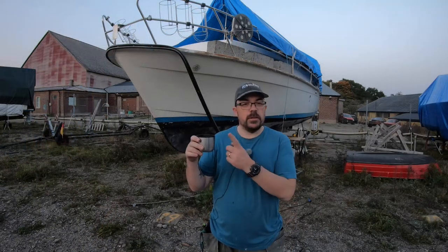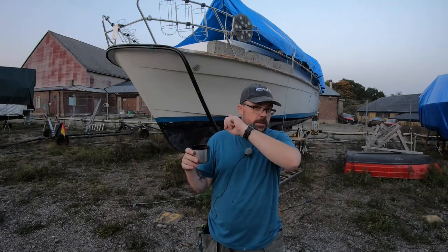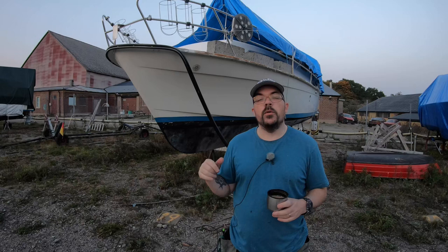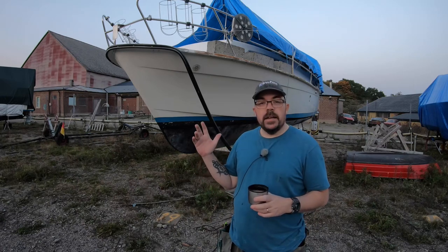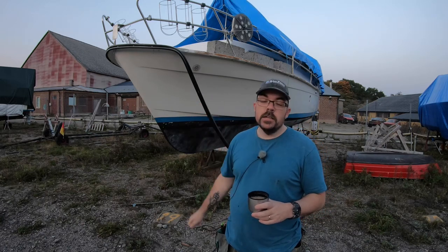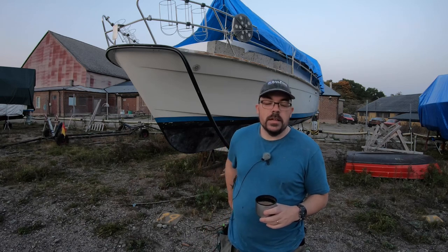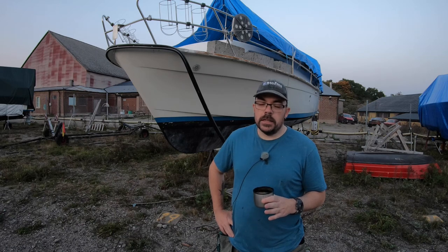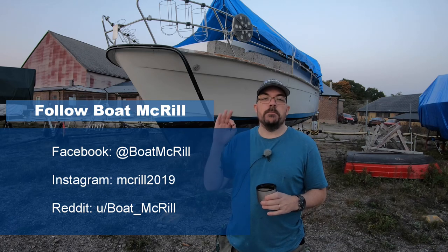For that, I'm gonna take myself some coffee and wait a few days for that epoxy up there to set. Right now the temperatures over here in Sweden are dropping. I think it's somewhere around 13 degrees outside, and therefore I'm gonna have to wait a little bit longer for this epoxy to set. Usually 24 hours is perfect when it's 20 degrees or above, but when it's lower than 20 degrees, and in this case lower than 15, I would let it sit at least 48 hours or maybe a little bit more than that. But I'm pretty sure that if you give it at least 48 hours, then it will be perfect.